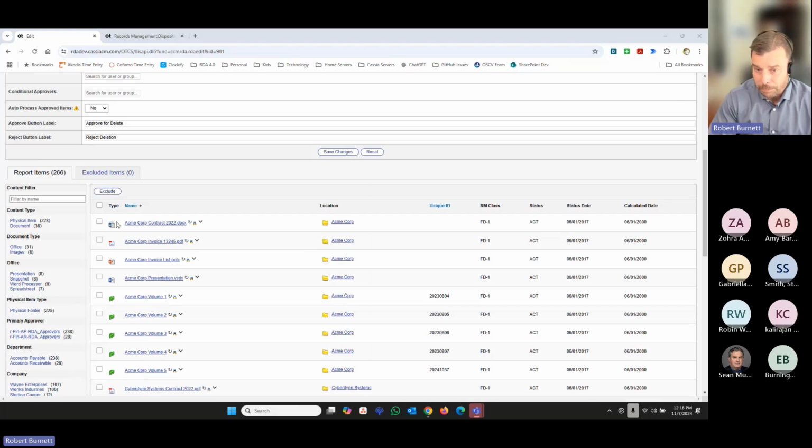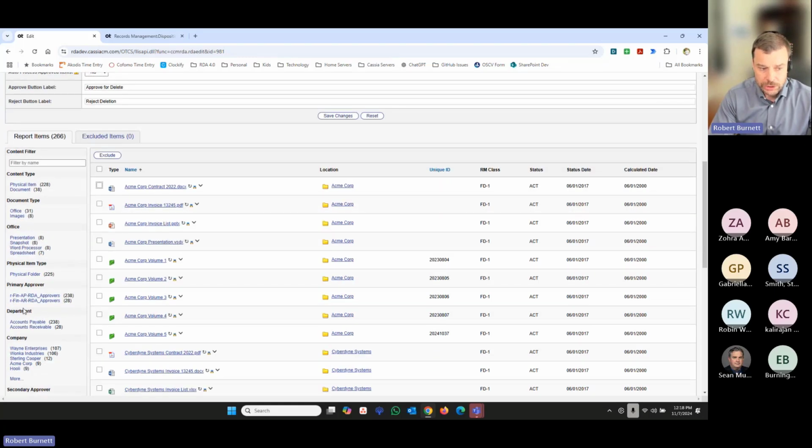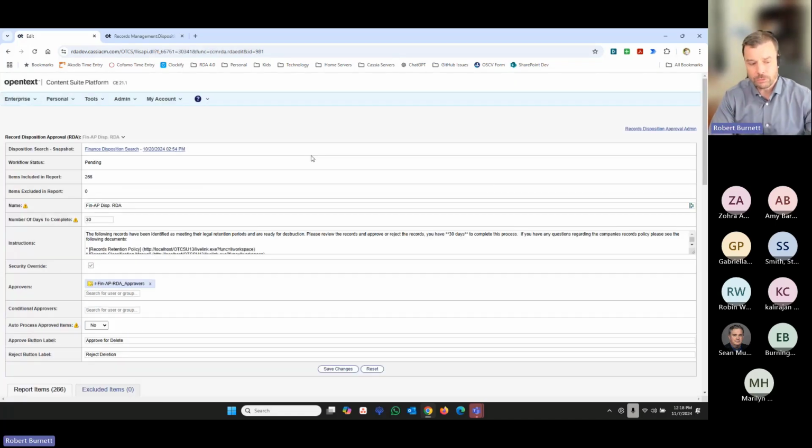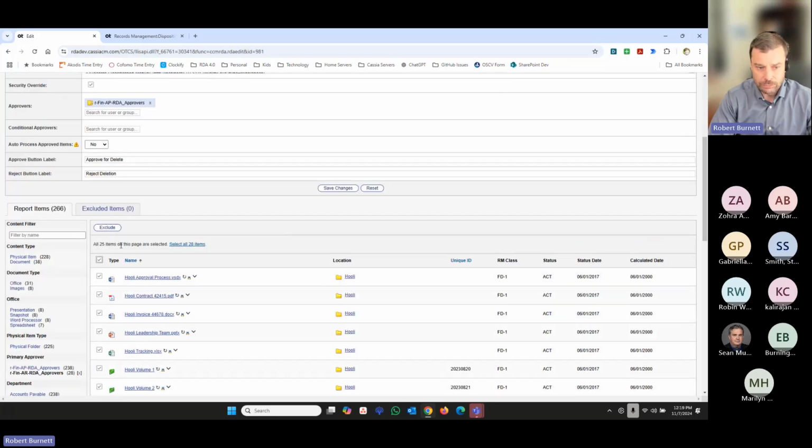So I can do this on any manual process, so I can just click on an individual record and exclude, but I can leverage the metadata that I have on this information to speed that process up. So over here, I could either use my department or even identify it by my primary approver. So I see that I have my AR approvers. I have 28 records that are in there, and I want to pull those out because this is a package for my AP. So I'll click on that facet. It'll filter down to just the 28 that I have.